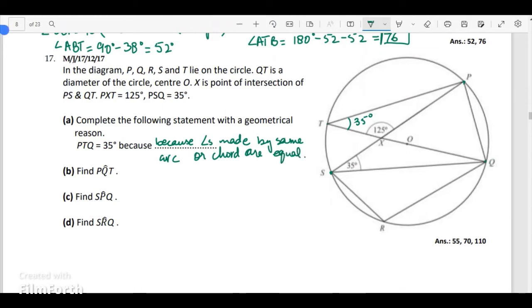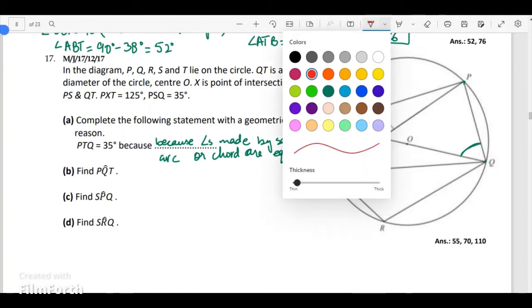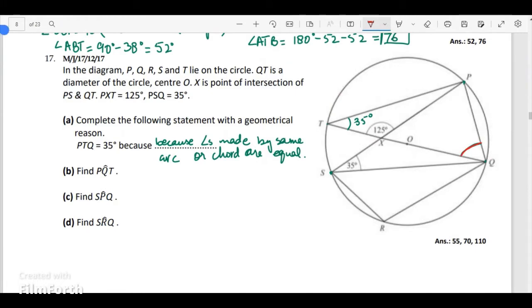Okay, PQT is what we have to find next. So PQT, this angle right here. For finding this angle, first thing, this QT was a diameter because it was passing through the origin and was curved. So QT is a diameter, that means the angle that this diameter is making at the circumference would be 90 degrees. Now if you notice, this PQT is a right angle triangle. We already have 35 degrees figured in the first part.